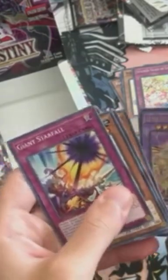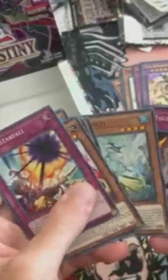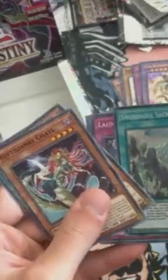that you can discard from your hand to special summon from the graveyard. So even if the effect of one of the Swordsoul is to discard a worm from your hand, and it gets negated, it's still a cost. So by doing that, I can still activate its effect from the graveyard, special summon it, and it actually becomes a tuner once special summoned. So it's pretty convenient. Also, its effect is it can be normal summoned if you only have worm or psychic on the field. So it was pretty great. The only thing though is obviously a lot of cards are, like I said, normal summon based, so it's kind of hard to get them back.